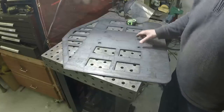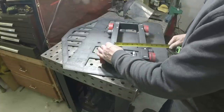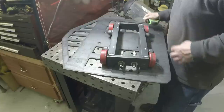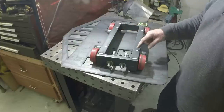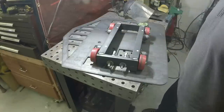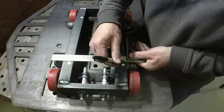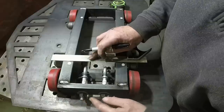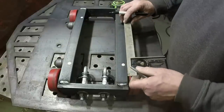So this whole pattern is 6.5 inches this way, 10 inches this way. I'm going to mark this. These are approximate locations for the holes, but I'll mark them more accurately. Center punch them and we'll drill bolt holes, 1/2 inch bolt holes on this pattern, 6.5 by 10. I'm going to move the holes up about 1/4 inch because I'm going to cut these bolts off flush here. So that'll give the carriage an extra 1/4 inch movement downward. And then we'll come up 10 inches.